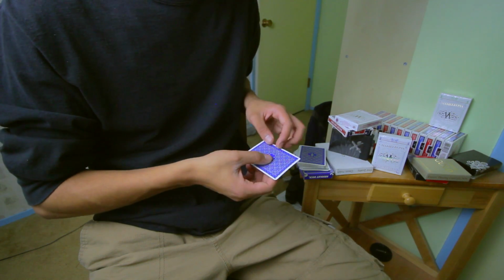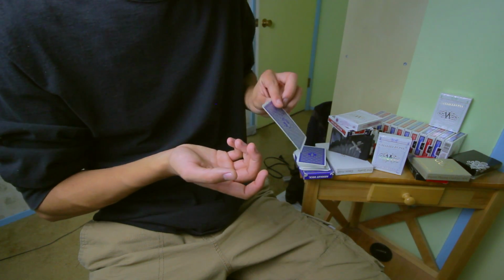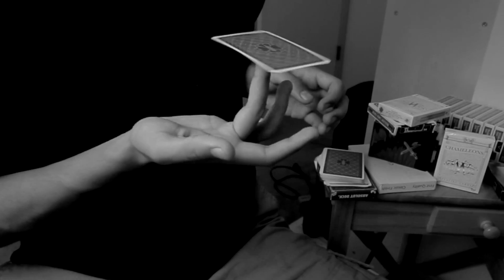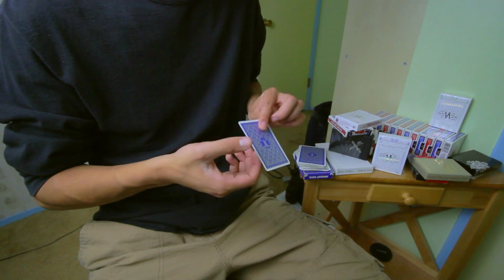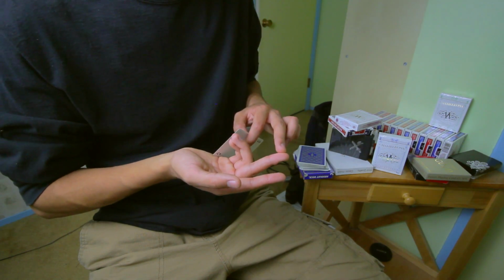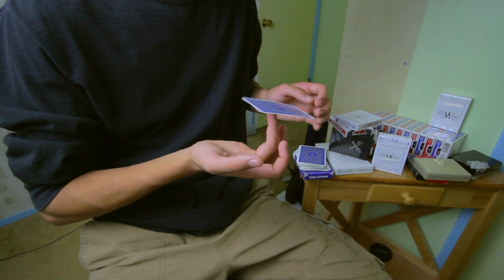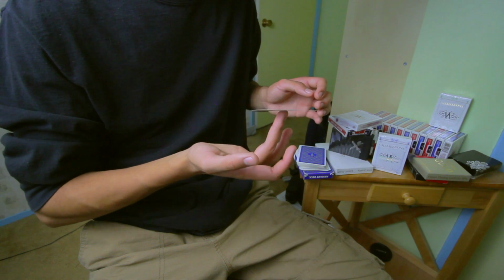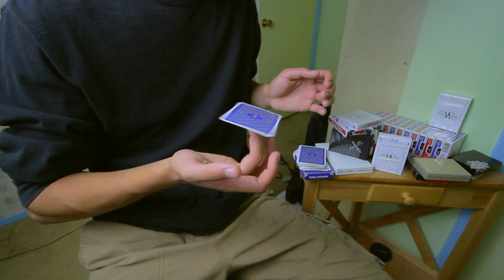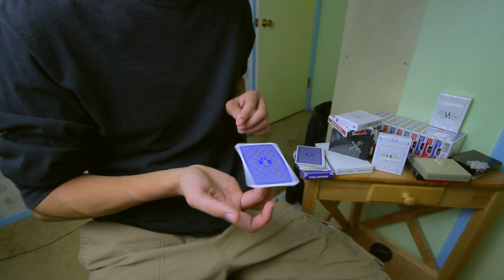I don't know if I can, there, see, like that. I don't know if you saw that, but it started spinning too much on the very tip of my middle finger. So to correct that, I extend it very slightly. All the movements in Padiddle are very slight. Extending it very slightly puts it on the pad of my finger, which gives it more surface to rotate on. See there, I'll extend my finger, just like so, to get it back into the center and to keep it spinning again.